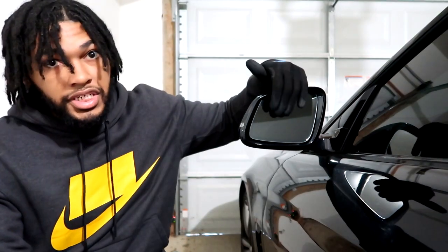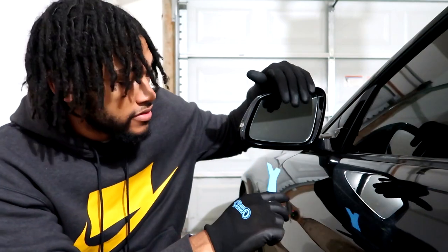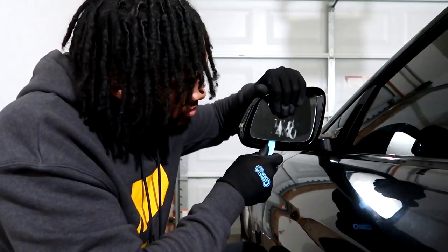First, we're gonna start off with the mirror caps. I believe the mirror caps are a lot easier than the spoiler, so we'll get started with the mirror caps first. The first part is kind of hard, and that's getting this little mirror off. So what we do is we put one hand here to kind of keep it from falling, and then we put the pry tool right underneath and try to pop it out. And once we get it popped out, it'll be a lot easier getting it out of the other parts, and then it should just slide straight out after that.